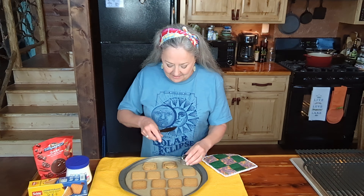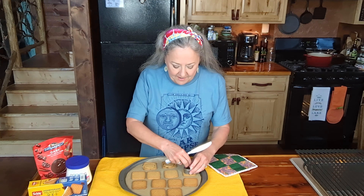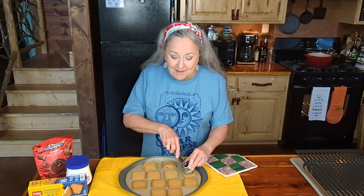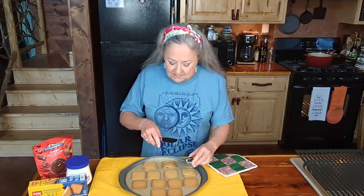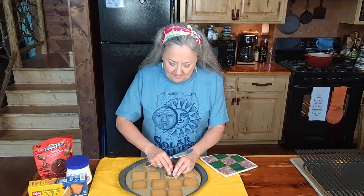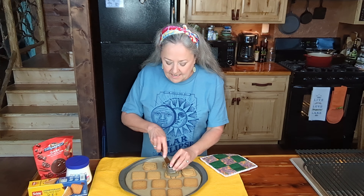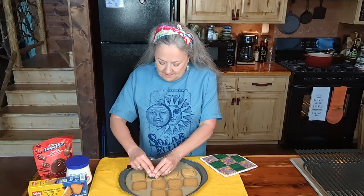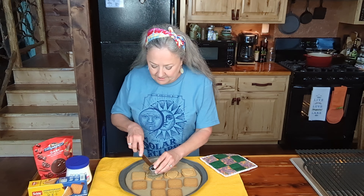And I'm so excited about this Eclipse. I'm going to do another moon pie, but it's going to be more of the traditional with the cookie recipe. And we'll talk more about the Eclipse in that one. But this is just a simple, simple little recipe. And I did try this in the microwave, and they don't — the heat does something weird to them. I can't even explain it.